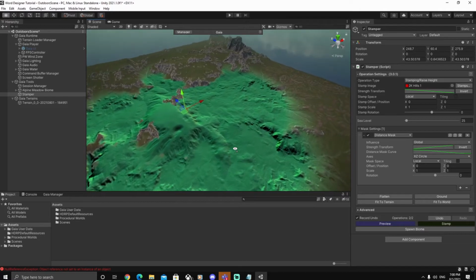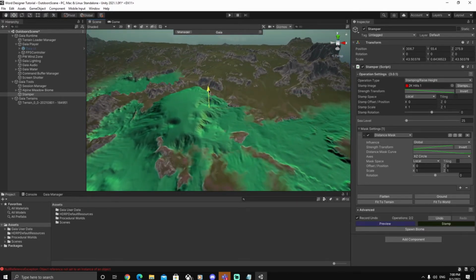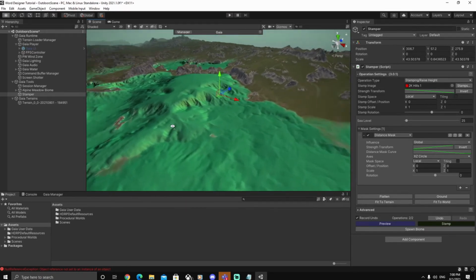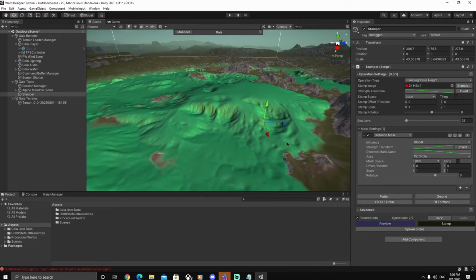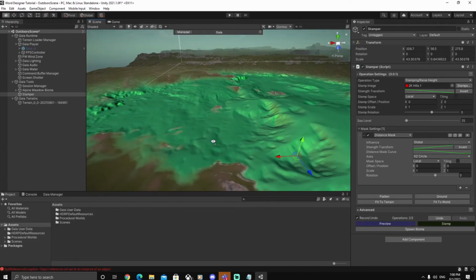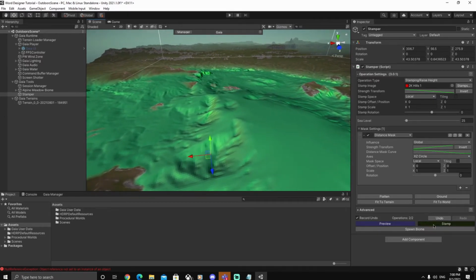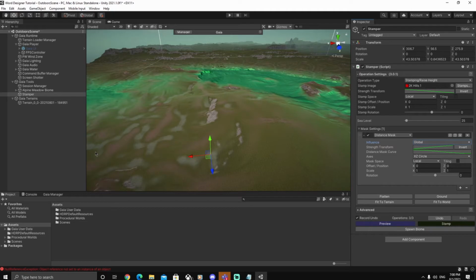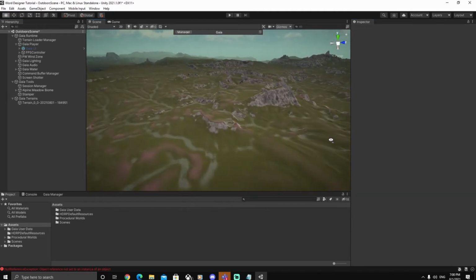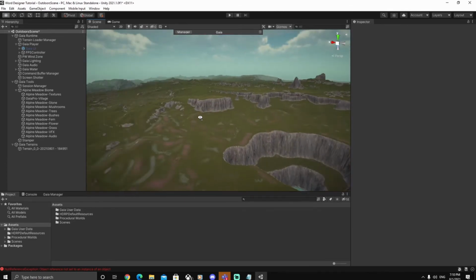As you guys can see, we're just filling our world with some really cool features and giving this world some uniqueness to it. Even if you procedurally generate, you still want to add some value. You still want to add some life. That's what we're doing. There we go. I love this little part over here. I think that's just so cool. All right, let's go ahead and finish it.